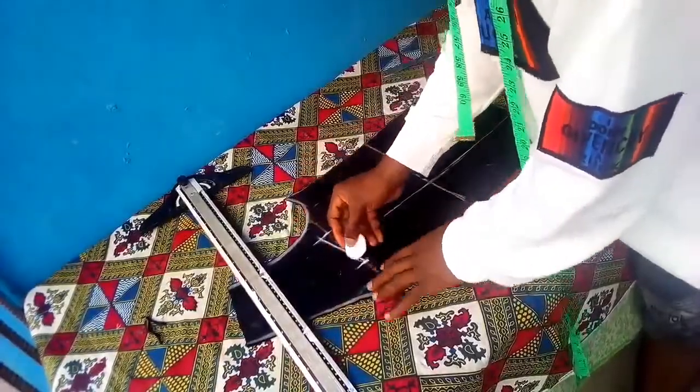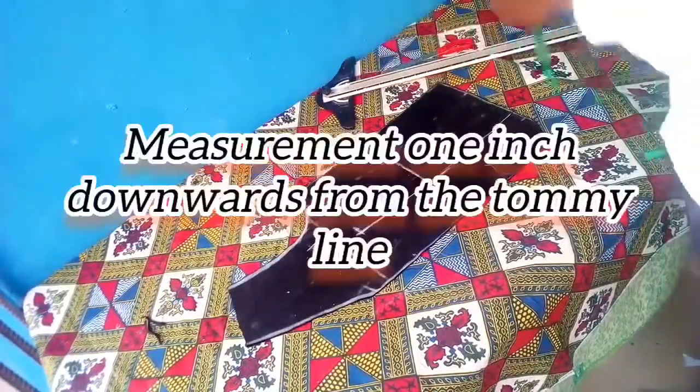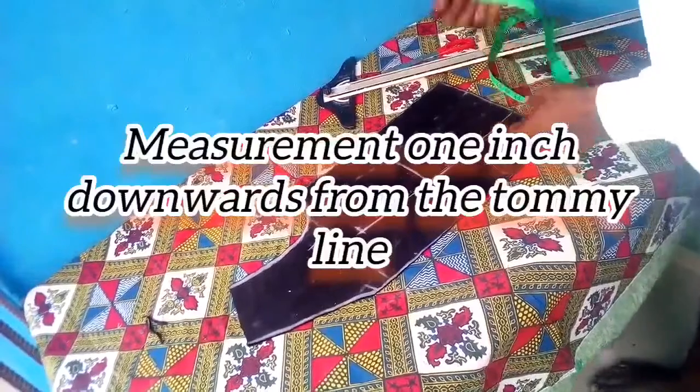So now the height of the pocket is based on what I like. So I'll just chalk it. When I'm making the breast pocket, you will see it. It's based on what you like.